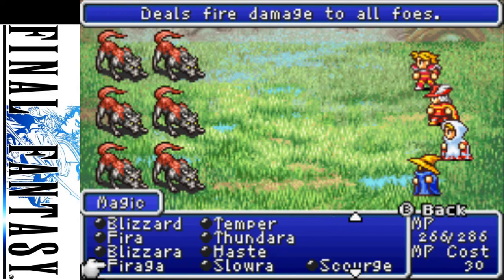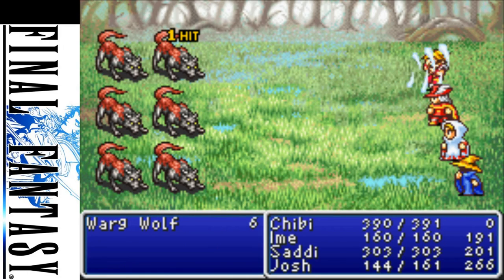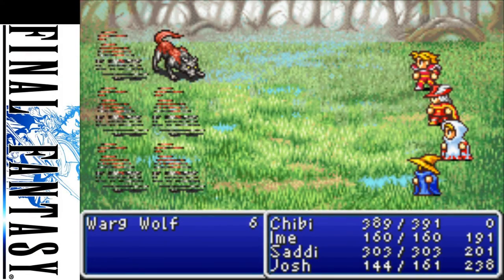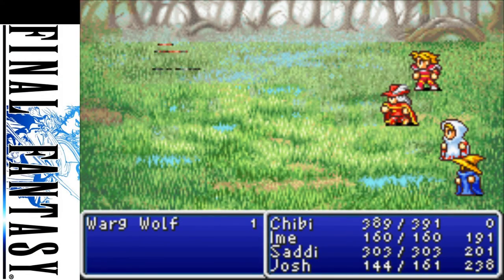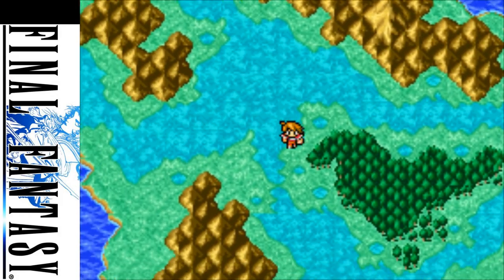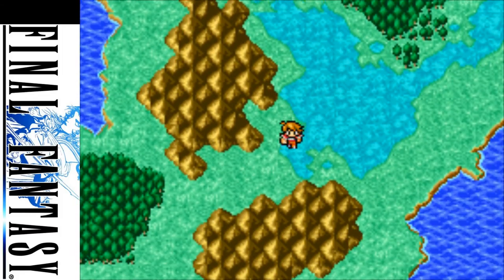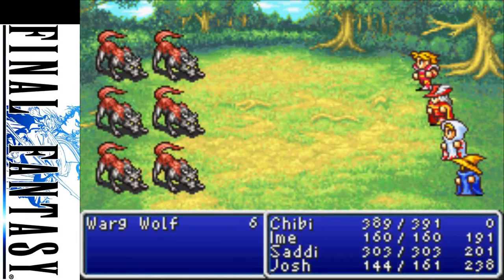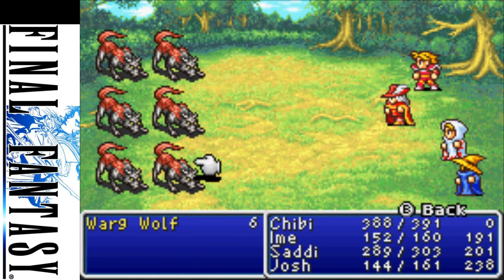Let's see if this insta-kill move actually works. Well, if it doesn't, it'll be an insta-disappointment, right? Killed all but one. Now we're going to start exploring the main map. Well, we're exploring. And we see a cave. Well, of course we do. I love how all the caves look like little doggy doors.